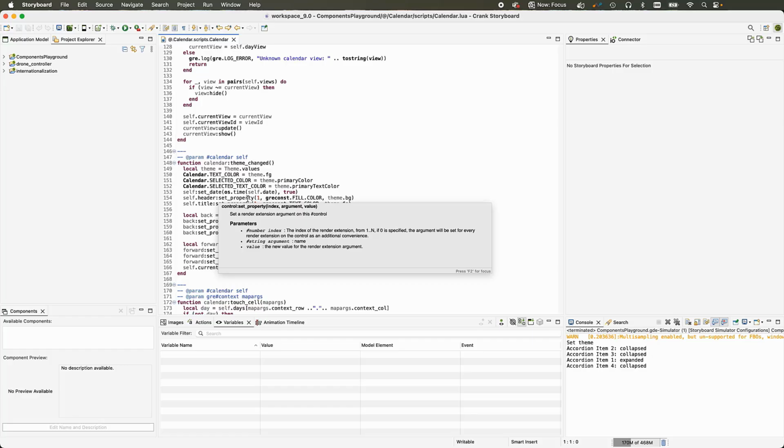So what's nice about set property is it lets you change the value without the overhead associated with having a variable bound to that render extension property.